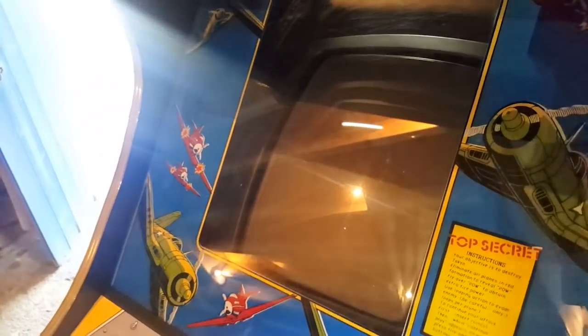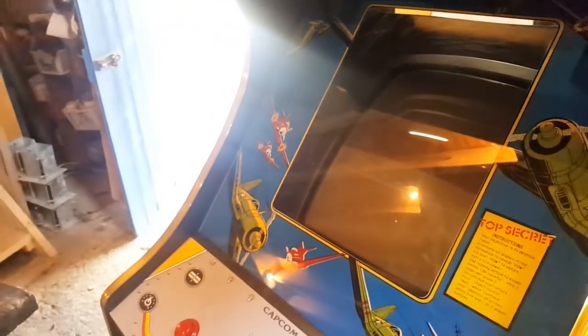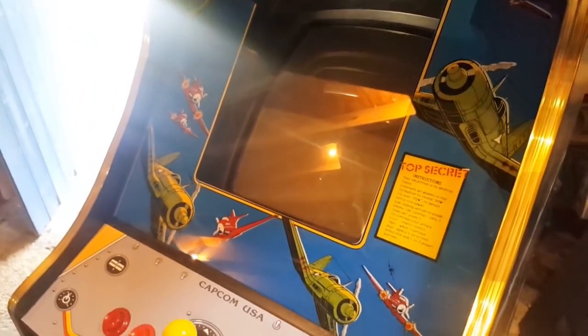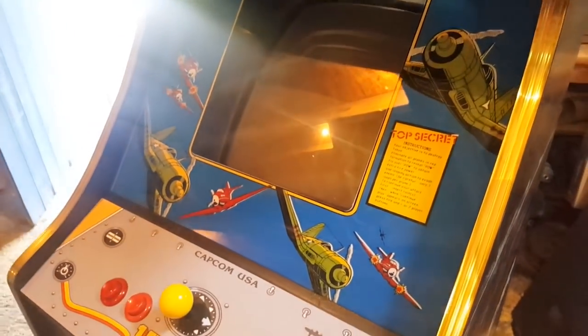You won't really see the screen, only when it's on, and I sort of like that. It has a much nicer effect. It's nicer on your eyes as well. It doesn't have that harsh glare that CRTs can have sometimes. So I will do that afterwards.